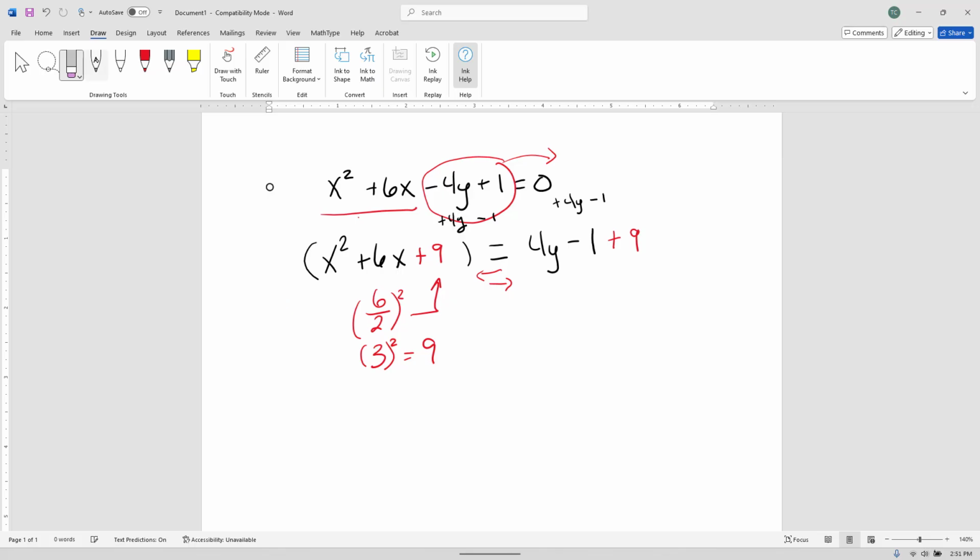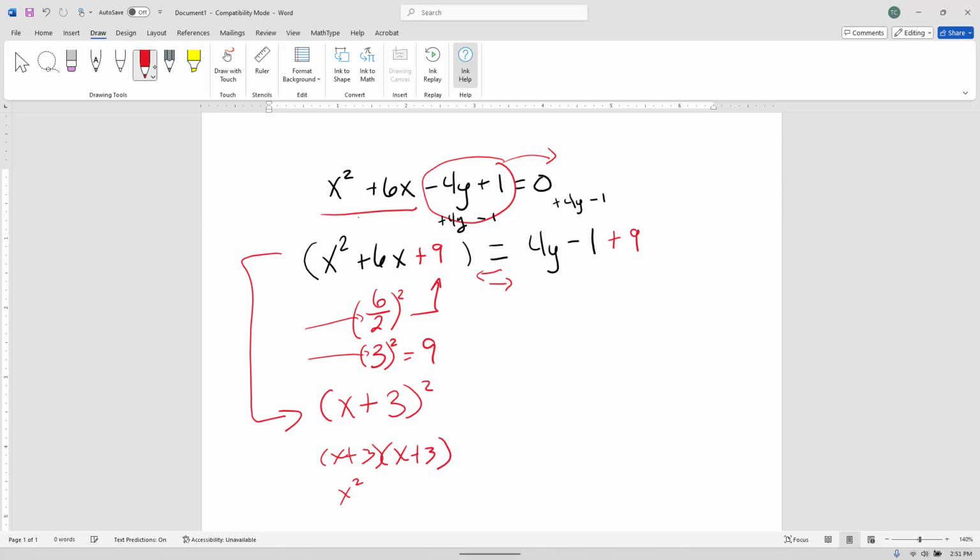We're going to continue down. We have x plus, now this is going to be factored into the binomial squared. We have a plus 9. Well, what two numbers multiply to 9 that add up to 6? Well, it's that 3, half of the middle, so it makes it pretty easy there. It's always half of the middle, because that's the number we needed to make the 9. So x plus 3 squared, and if you FOIL this out, just to show you, x squared plus 3x plus 3x plus 9. There we go. We're right back to where we wanted to be.